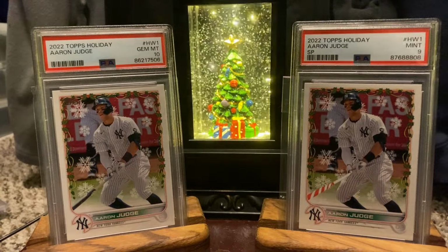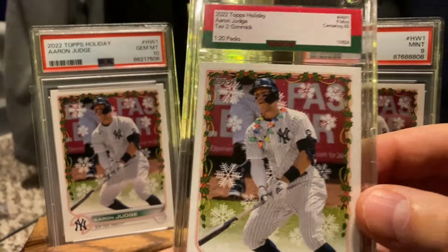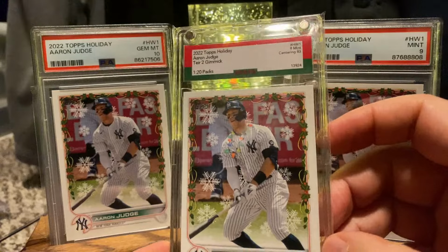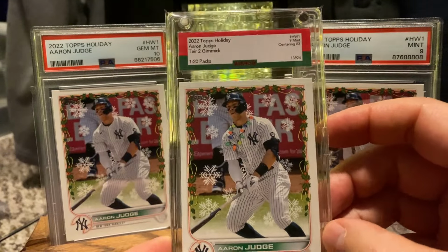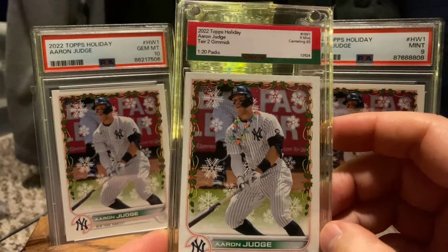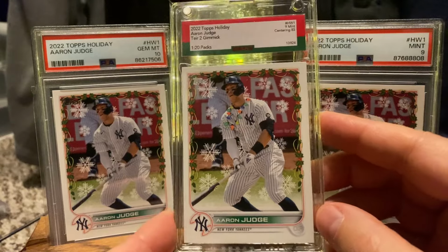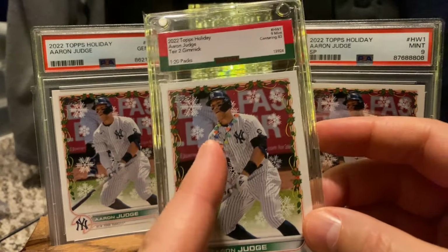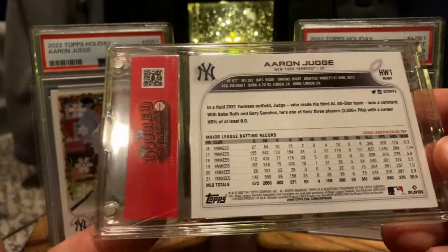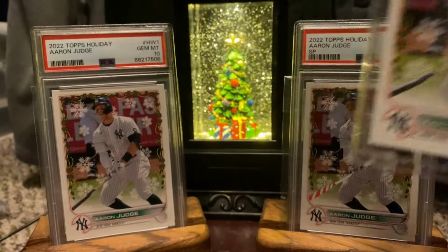But now, in the best slab in the business, this is the super short print. They only made 100,000 of these. In the double D slab, look at that, with the green and the red label. I mean, what a color match. I mean, we're talking a multicolored label match. Thank you, Dylan, my friend. What a sweet card. Notice he's got the lights around his neck, so that's the variation here. Not serial numbered as well, but it's in the absolutely glorious double D slab.